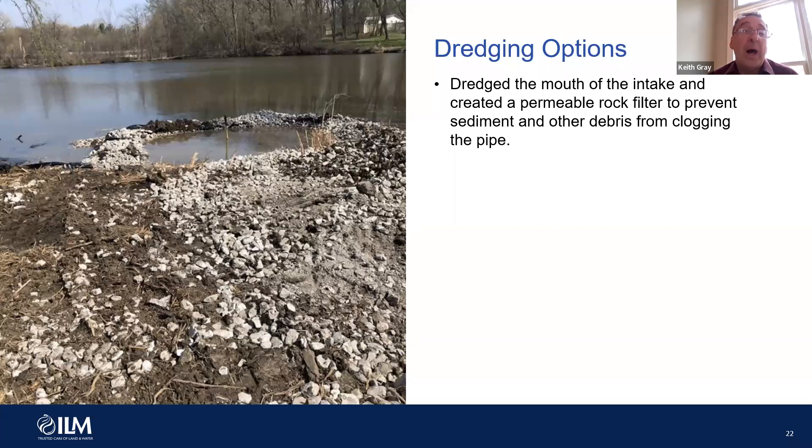This required some interesting permitting — local permits because we're talking about fill within a water body, and Army Corps was involved. In an ideal world, that pond may need to be fully dredged, which is an enormous cost. As I said at the beginning, there's a difference between maintenance, a reset, and a complete redo. This one was kind of buying time, which is fine — we think it's going to last ten years. It doesn't have to be an all-or-none situation; in this case, we have a little bit of each.